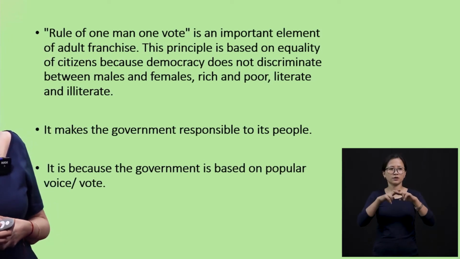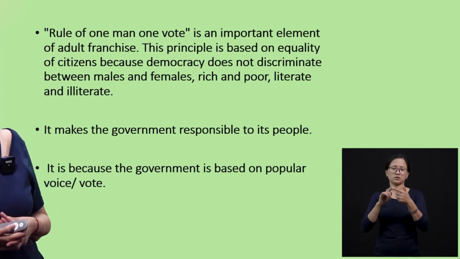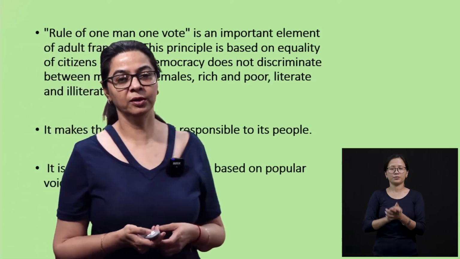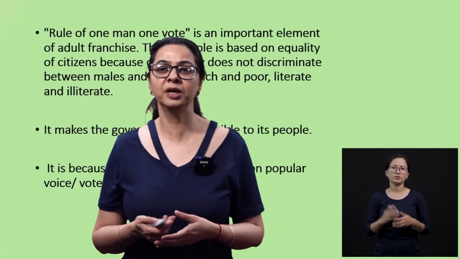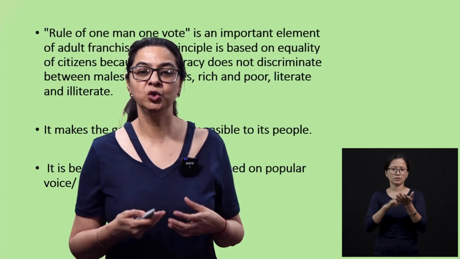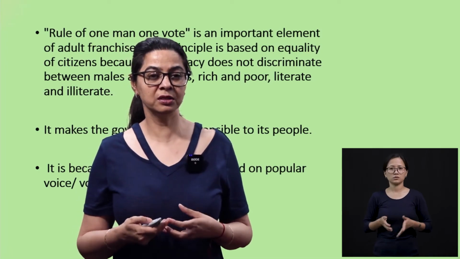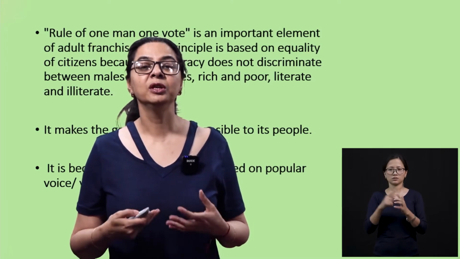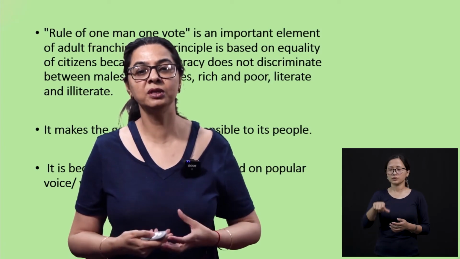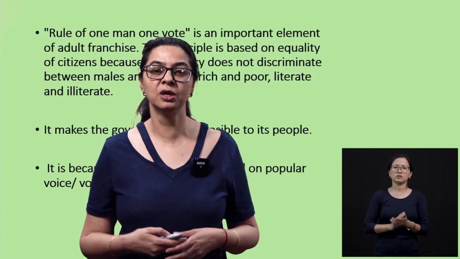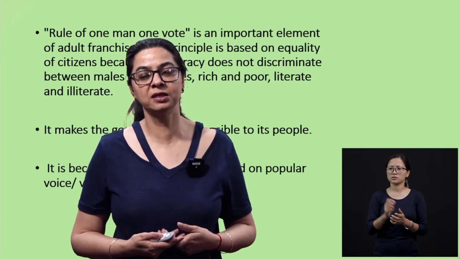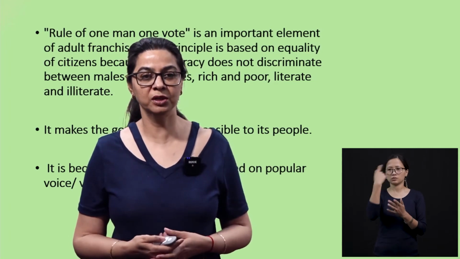It makes the government responsible to its people, because the government is based on popular vote. Whichever party forms the government is kind of afraid that if I do not work the way the citizens want me to work, I may not be elected the next time. So that is why the government is always based on the popular vote, because the person who gets the maximum votes is the one who forms the government.